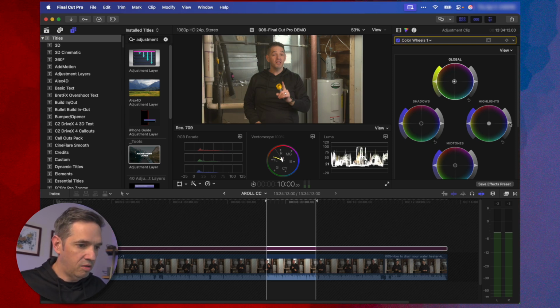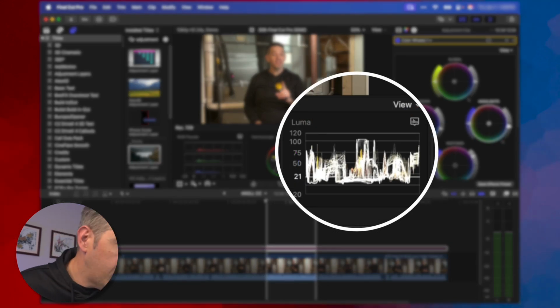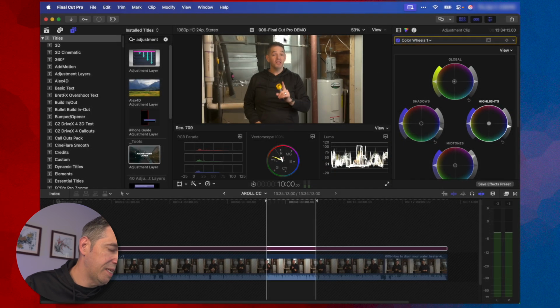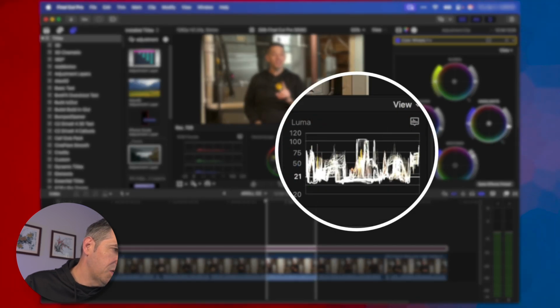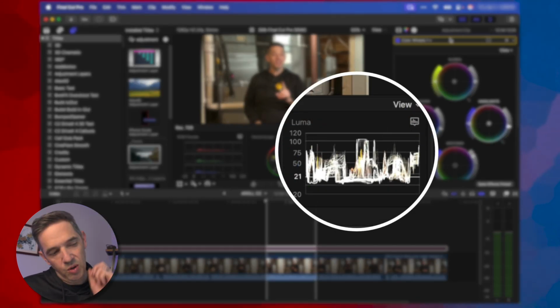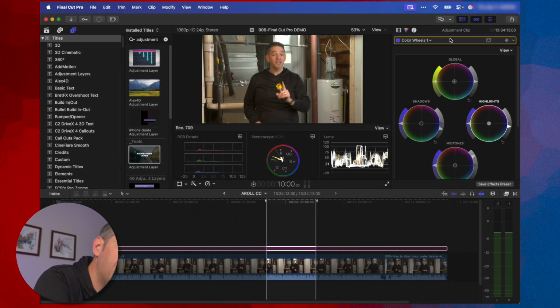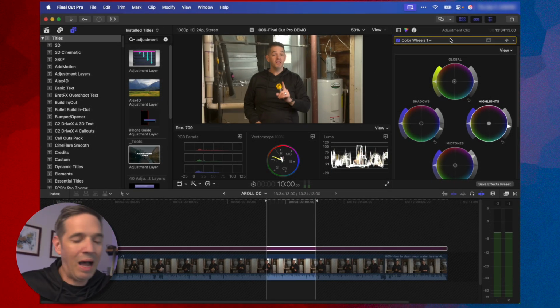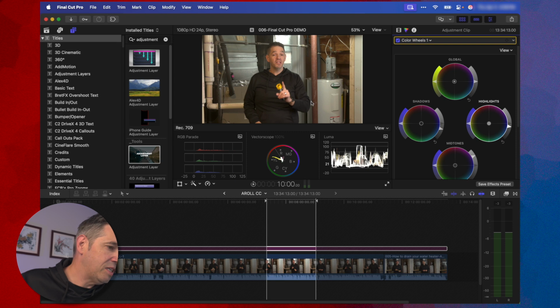That looks about right there. My blacks are a little, I'll bring those down a touch. Bring this up a little bit. My highlights are peaking. You can see right here on this Luma thing. My highlights are peaking, but it's the reflection on the metal behind me. So I don't much care about that. There's no detail in that I'm worried about. So I don't mind that it's clipping because it makes the rest of the shot look good.